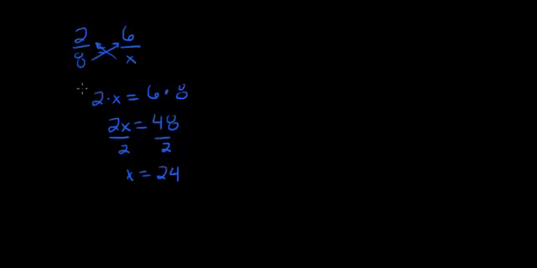So that's 3 different ways that I can solve to find out what x equals. I can go across with that relationship: 2 times 3 is 6, 8 times 3 is 24. I can go vertically: 2 times 4 is 8, so 6 times 4 is 24. And I can do these cross products and come up with this equation method. So really 3 ways within a proportion to solve to find out what x is going to equal.